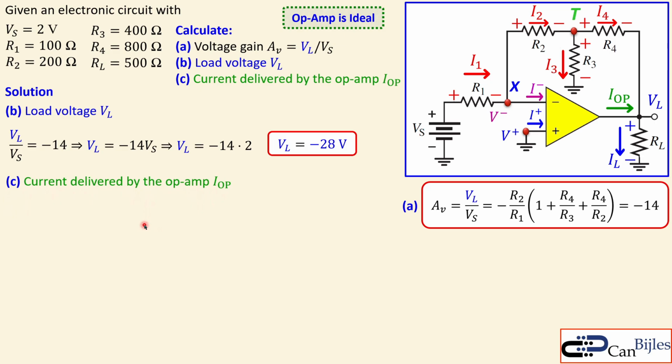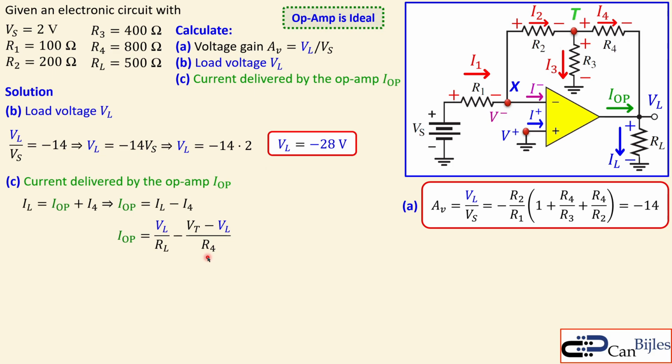Question C also requires here the current. That means we also need to set up Kirchhoff's current law. So Kirchhoff's current law says the following. The I load here is produced by IOP and also I4. So you can see that. Now, we need to have an IOP. That means IOP is equal to IL minus I4. And again, we set up here the equation for the currents in terms of voltage and resistor using Ohm's law. So we can say VL, load voltage over load resistor, this current, and also VT minus VL, which is then also this voltage drop across R4, over R4 will give you the current I4.